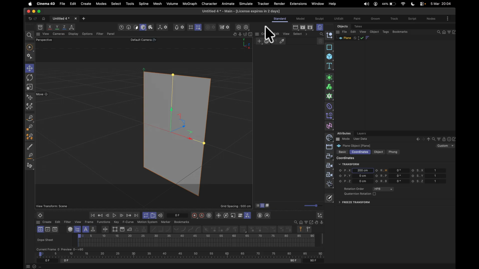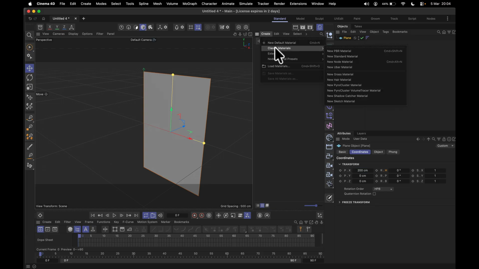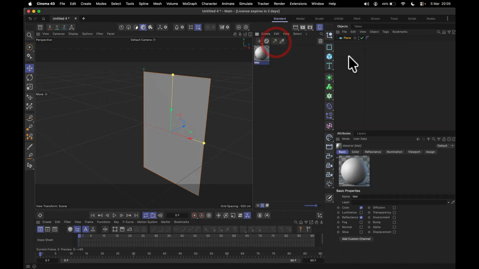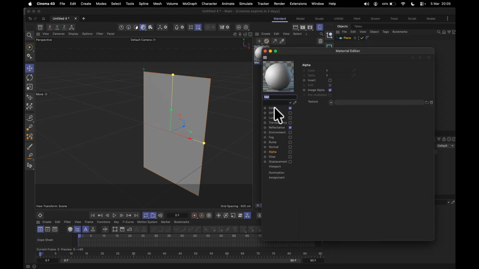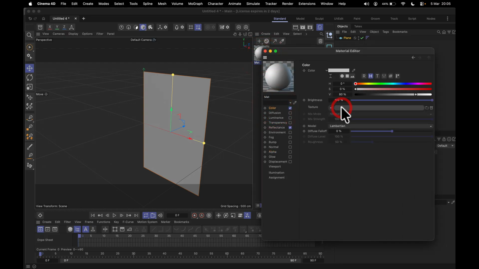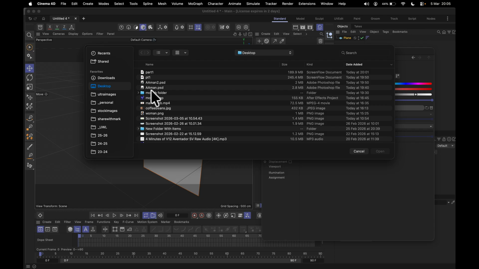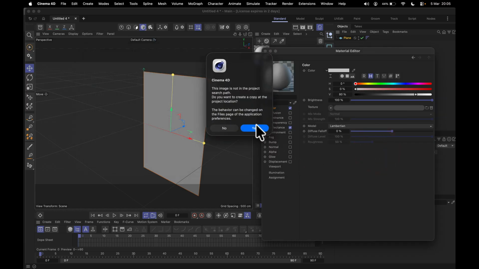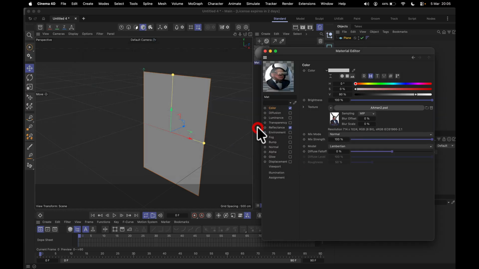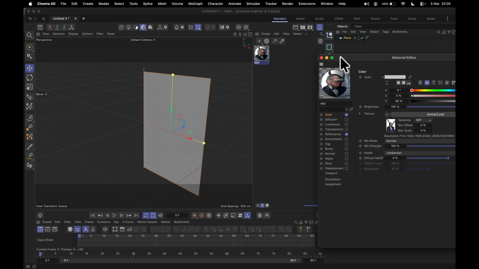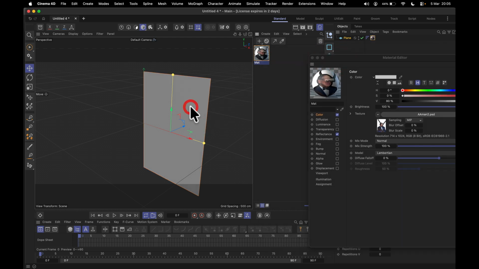The next thing we're going to do is make our two materials. So I'm going to create a classic material, not the default, classic material, new standard material. You've done a bit of this already. Then you double click and we're going to load into the color channel a texture, and the texture is going to be our Photoshop document. Let's do the man first. Say yes or no, doesn't matter at this point. All right, so there it is. And I'm going to pick it up and drop it on.